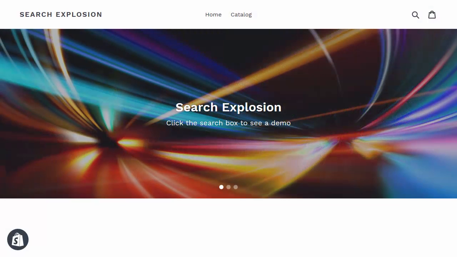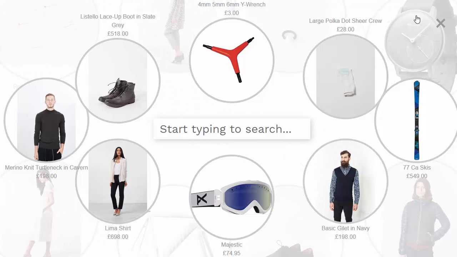Here we've got a website store. This is a Shopify storefront. I'm going to click on search, and instead of getting a basic search, what I get instead is this search screen. It's automatically populated with a whole array of results, although that of course is configurable, so you can have that, turn it off if you'd like.